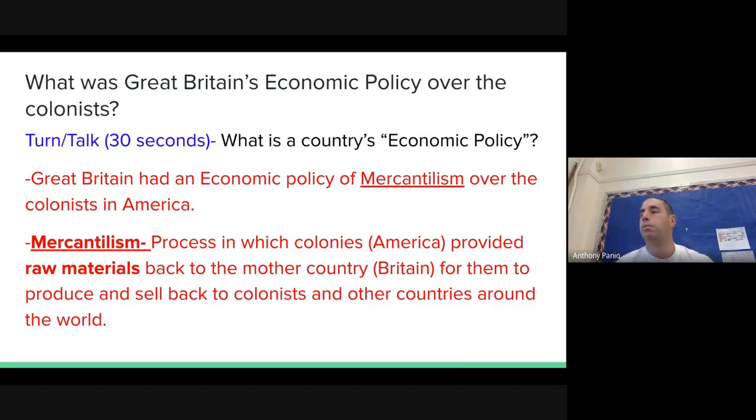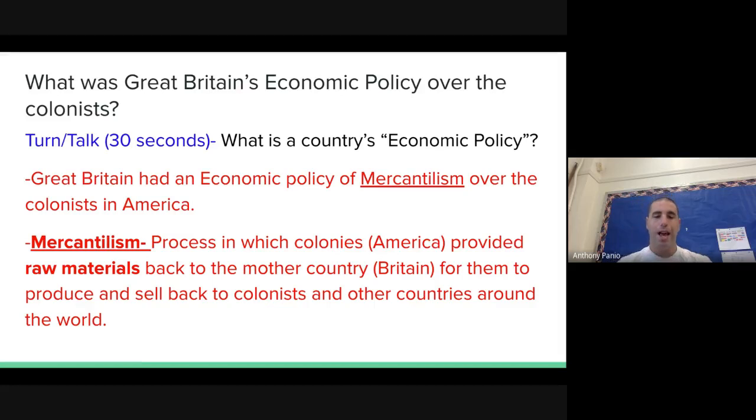So that could be something like wood. You walk around, you see a tree, you know that was not made by people. That was made by the earth. That is a raw material. Vegetables, things like corn, meat from animals, those are raw materials. Tobacco, these are crops that are raw materials. You can't go to certain places around the world like Africa and have corn, right? Raw materials can only be found in certain areas of the world.